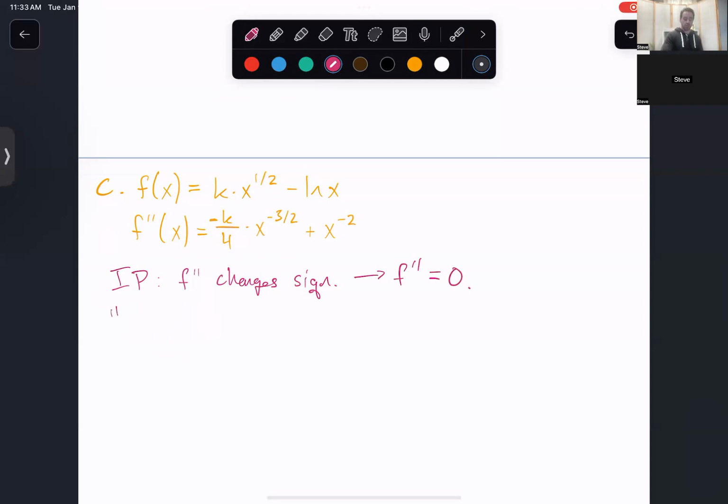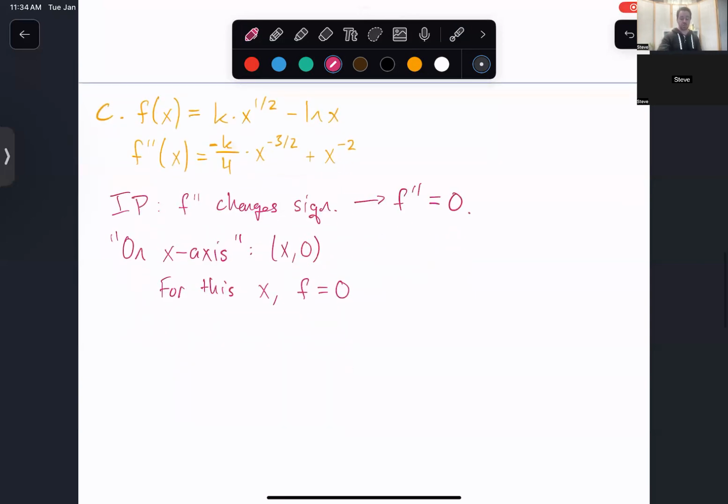Now I want to look at the condition that says on the x-axis. This is a little bit trickier. This means that at some point on the function, you must be at x comma 0. Think about y. On the x-axis, the y-coordinate must be 0, right? So what this means is that for this x, f must be 0. So we must have the original function equal to 0, and we also must have the second derivative equal to 0 at the very same point. We don't know what the x is. Notice that it's not specified, but we do know that the function must be equal to 0.